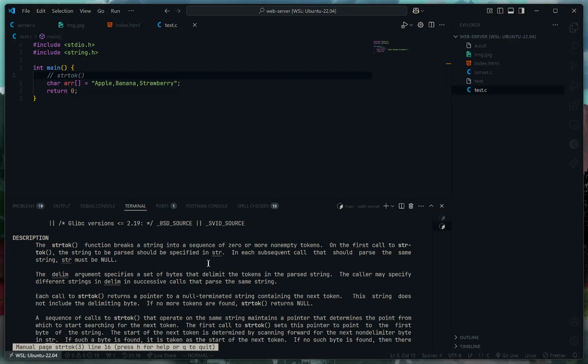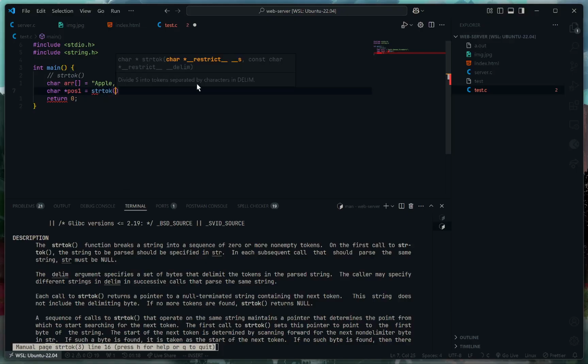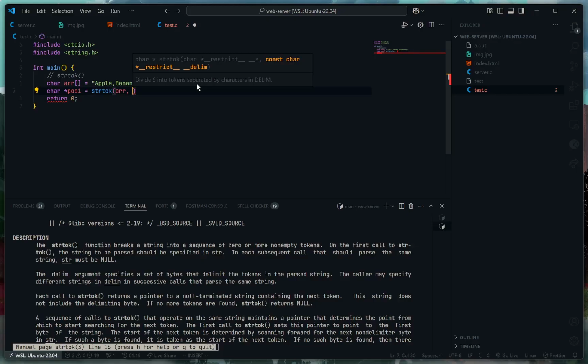So let's call the function, let's call it post1, and then call the function strtok, pass the string, and the delimiter is the character that separates each word. In our case it's the comma.